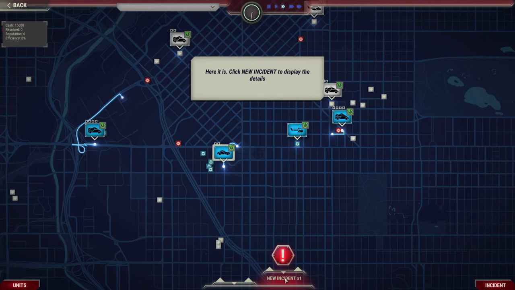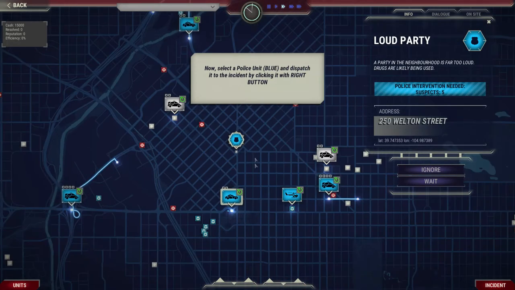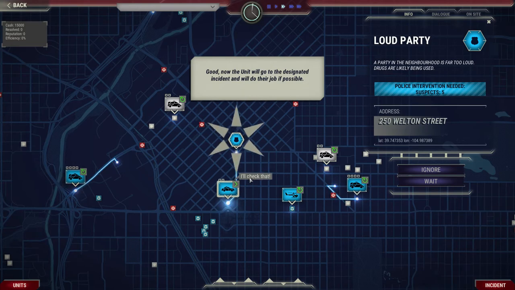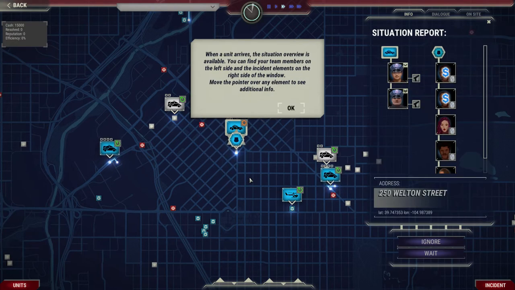New incident to display the details. Now, select a police unit, blue, and dispatch it to the incident by clicking it with a right button. Good. Now the unit will go to the designated incident and will do their job, if possible. When a unit arrives, the situation overview is available. You can find your team members on the left side and the incident elements on the right side of the window. Move the pointer over any element to see additional info.